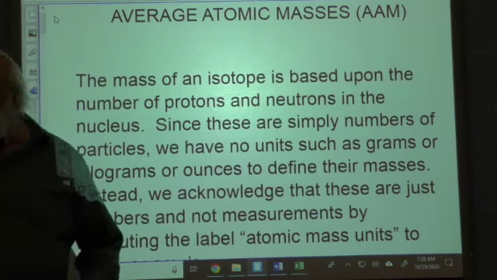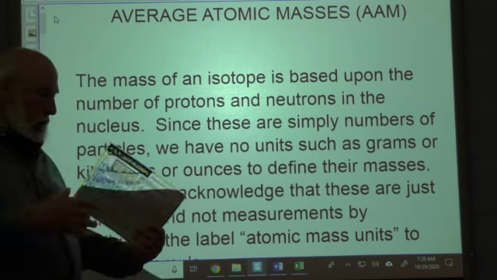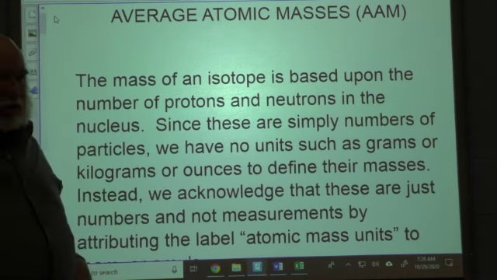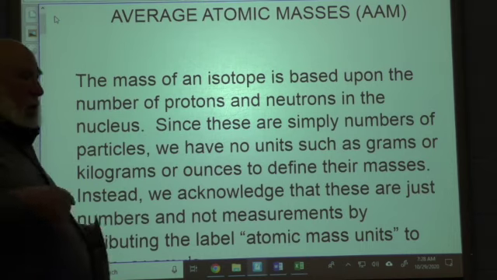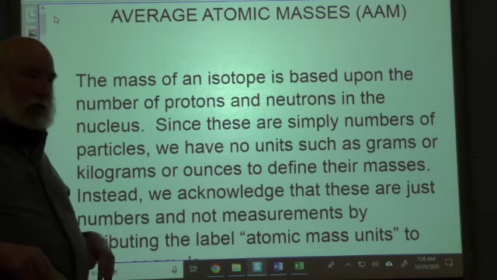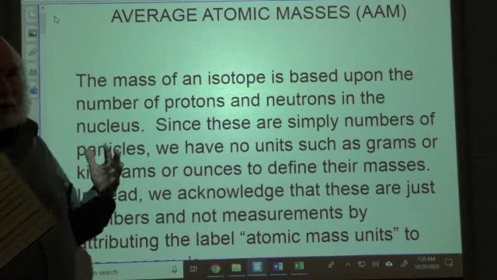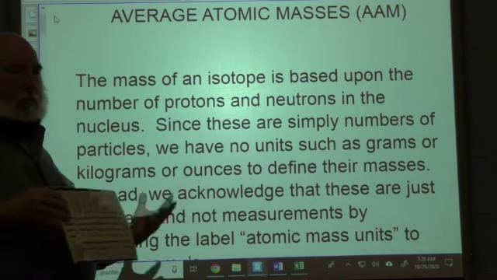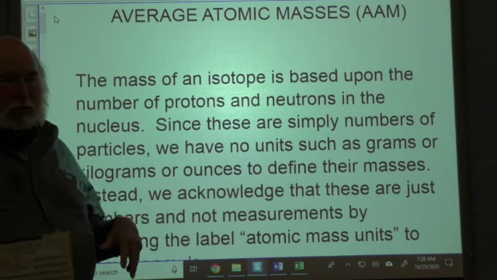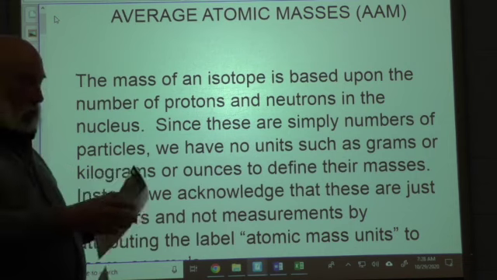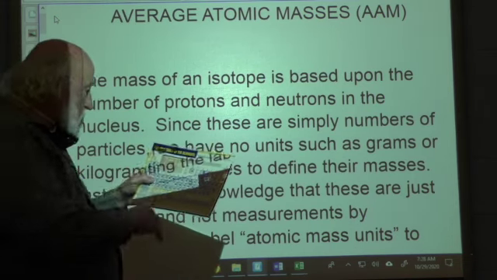Okay, now that we've talked about the periodic table and how these whole numbers that we have placed here tell us the number of protons, and from the masses of the isotopes we can figure out how many neutrons we have, and we know the number of electrons by the number of protons, because if the atom is neutral, they have to be the same. We're going to go on to one other thing about the periodic table that you'll notice.